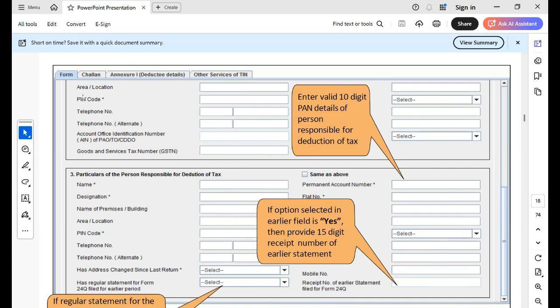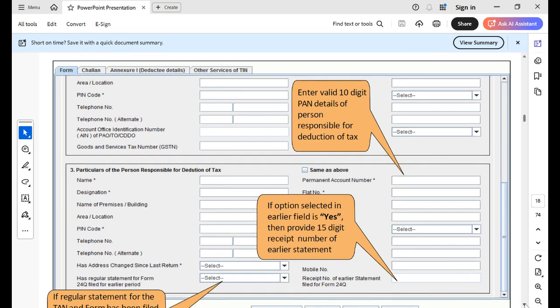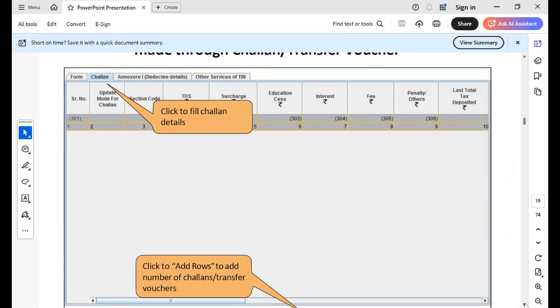You see, I was showing you what was covered: employee, deductor, deductee, and challan. These are the cases where the challan number has to be given. All the challan numbers you have to put, along with the particulars of the person responsible for deduction of tax, area code, etc. So these are the pieces of information you will go on putting in. These are the pages where you have to go.